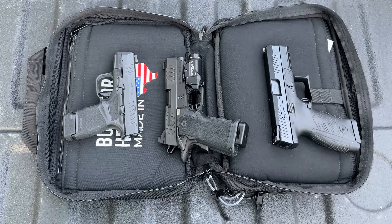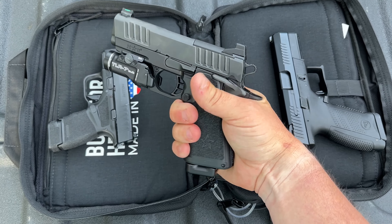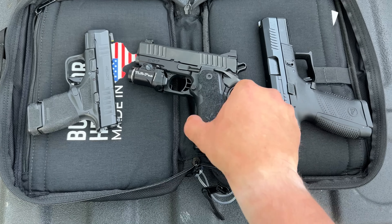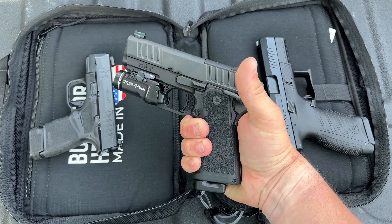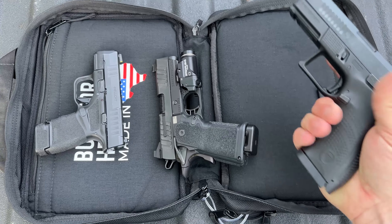First things first — initial impressions of the CS. I honestly really like the way it fits my hand. I know there's been conversations about this piece here hitting the bottom of your hand, but I don't have any concerns about it right now, even when I'm squeezing hard. I can see how it could become an annoyance, and I know QVO Tactical is making a piece that would extend down and flush fit with the magazine. As of right now, without having shot this pistol, I feel like it'll work just fine.